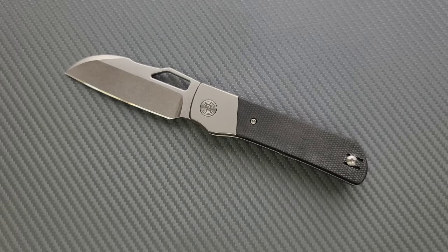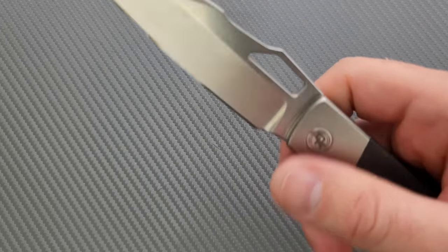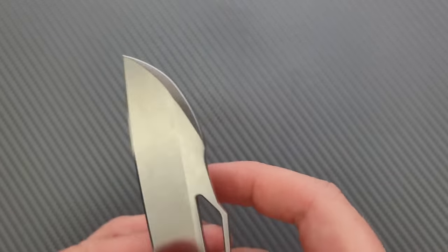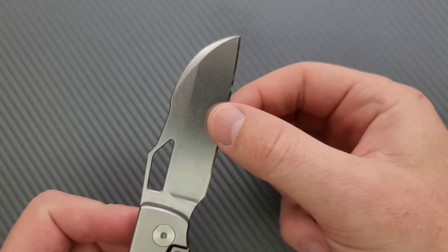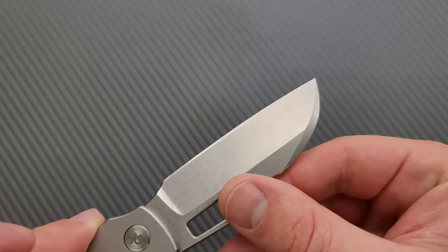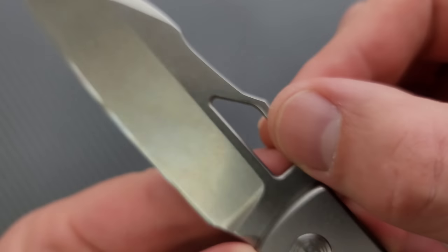I think he called this blade shape a sheep spoon — I'm certain that was done on purpose. The blade shape is super cool. For EDC, the dropped nose is fantastic for draw cuts and things like that. There's a little bit of belly in here, plenty robust, flat, and I really like how the swedge looks. The whole knife looks cool and it's incredibly utilitarian. Down at the cutting edge, it does get reasonably thin — not razor thin, but reasonably thin. You can see the taper right here. It'll cut, it'll slice. There's nothing in the cutting path except for this opening hole, which is fine, and those edges are nicely knocked down.